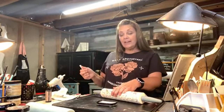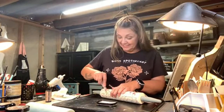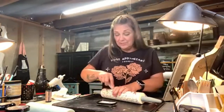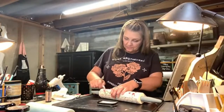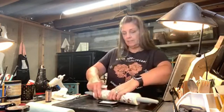Ooh, how about diagonally? That would have looked good too if I would have seen that sooner. I'm sure I'll be doing more. Go ahead and wrap this all the way around.